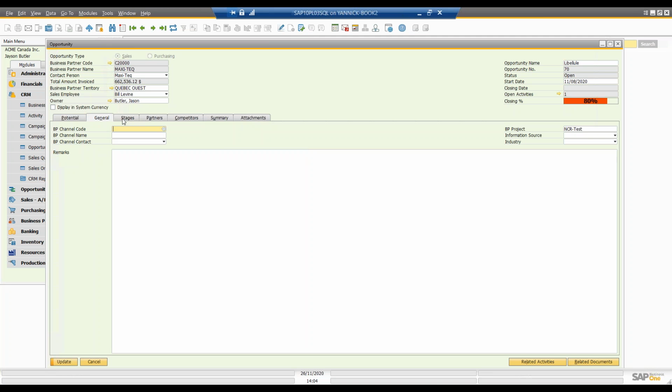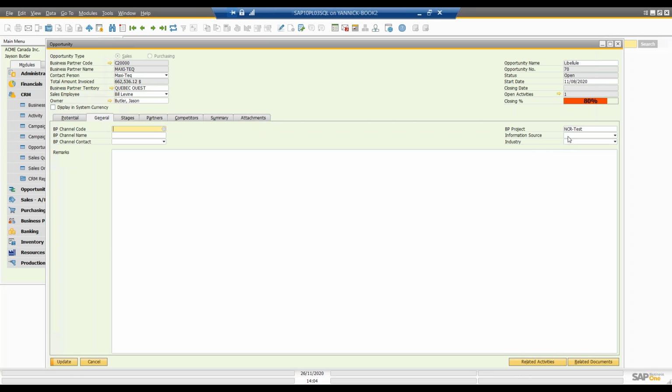So it's really hard to link all the quotations for a specific opportunity. So they are using business partner project to be able to group all the sales quotations, all the different documents that they are receiving from many different sources.